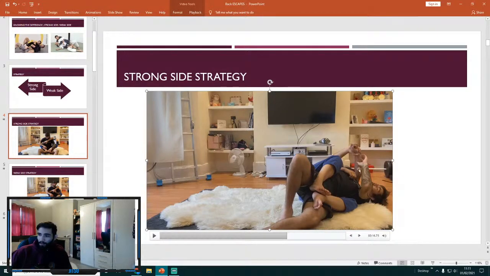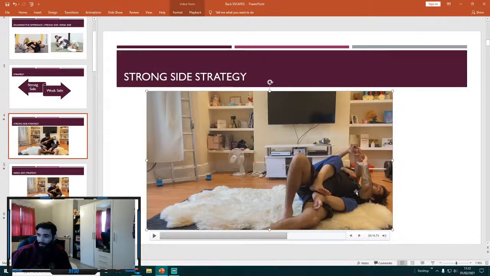Once you get the arm across, you're pretty much out, but there's a little fight towards the end that most people forget about, and that is the race between the person getting on top and you stuffing this leg.